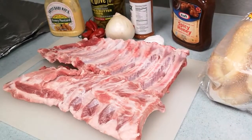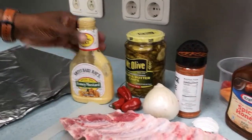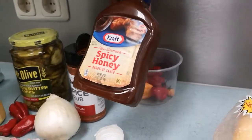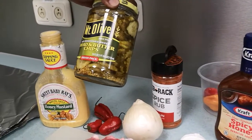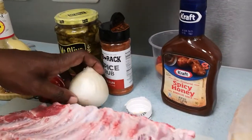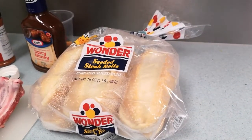So we got our ribs. We're going to be using Sweet Baby Ray's honey mustard as our binder. Got the Rib Rack Spice rub. Going to be using the spicy honey barbecue sauce. These pickles, habaneros, onion, of course our steak rolls, world famous.